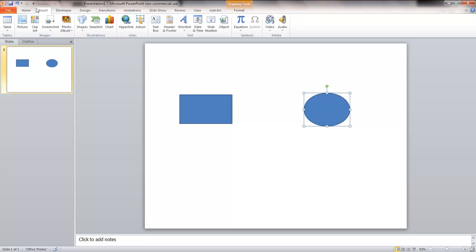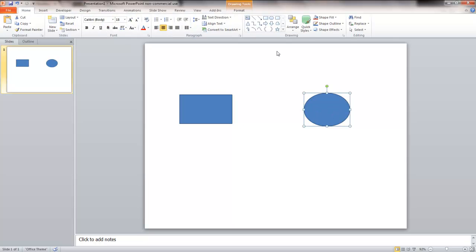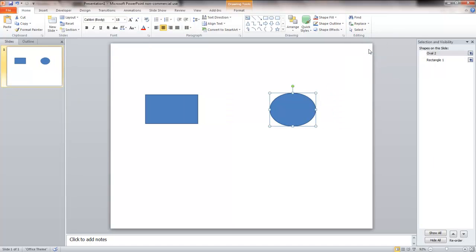And while we're on this, I want to show you another little trick. And I'd like you to start thinking about this as you develop bigger slides. This is probably something you should start thinking about doing, and that is naming your objects. And we talked about this in one of the tutorials that Microsoft, whenever you create something and put it on a slide, it automatically will name it. And it names it a generic name. And here you can see we have rectangle 1 and oval 2.